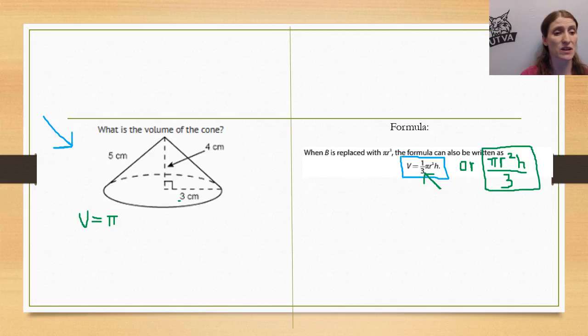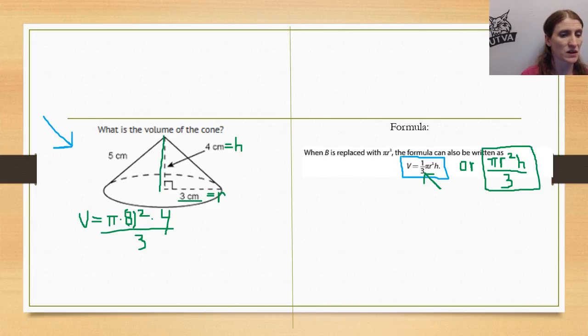I can see that this 3 is representing my r because that is halfway across the base, the bottom circle, okay? And so they've already given me my radius. All I have to do is plug it in and do 3, oh sorry, I like to put this in parentheses, squared. That is a 3, not an 8 or something crazy. 3 squared times, okay, now the height is the height of the cone. So if you can see right here how this goes straight up and down, this 4 actually equals the height. Don't get confused with the 5. It's more information than you actually need. Okay, so we times it by 4, and then we divide the whole thing by 3.